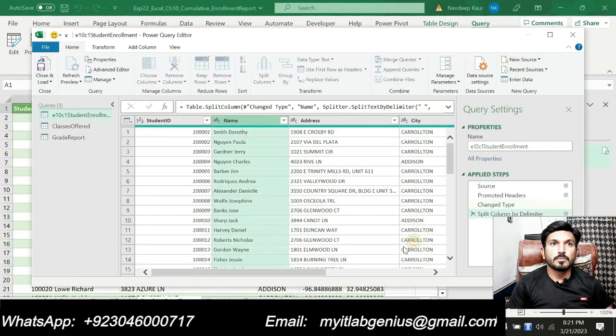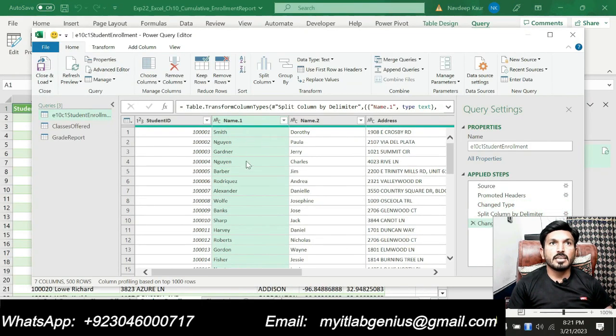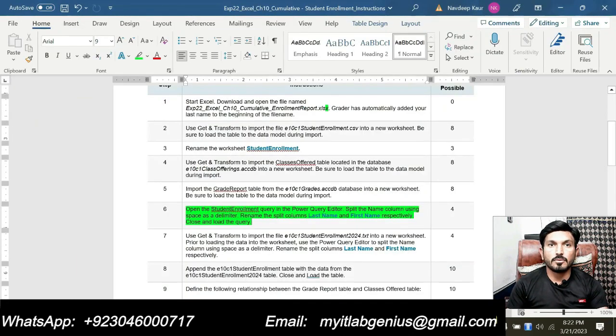Click OK. You can see that this has been split into two columns, name 1 and name 2. Now we will rename this one as the first name, or I can copy this one from here as well. First one is the last name, sorry.